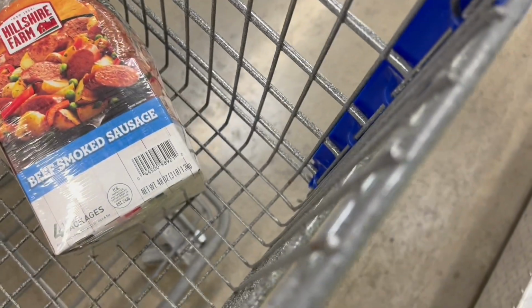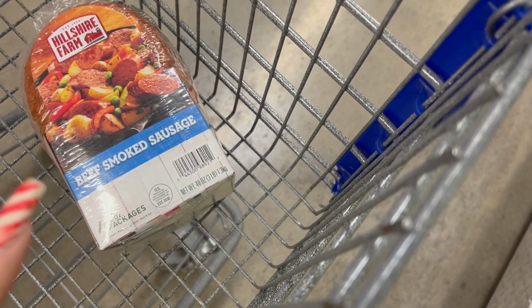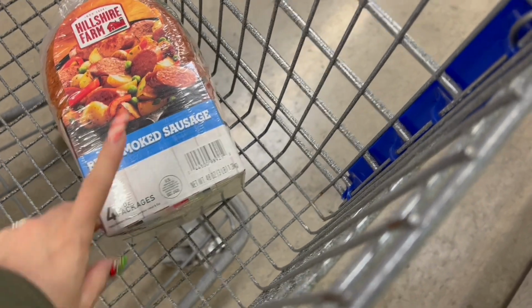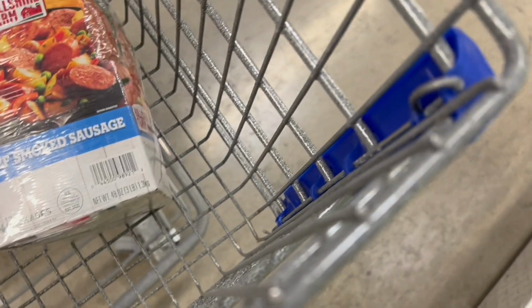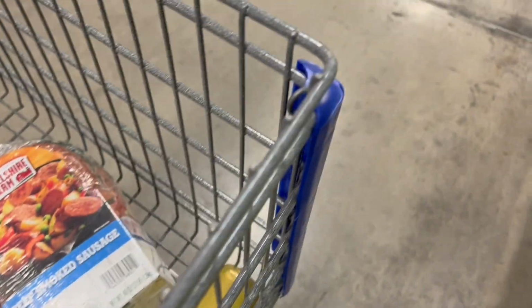These sausages are really good. Look at this. Okay, it's a pack of four. So here, you're going to pay the amount of $11.28, but the ShopKicks app is going to give you back $6.76. So this product at the end is going to come out to $4.52. So let's see how much we're going to save in all the products with the rebates.